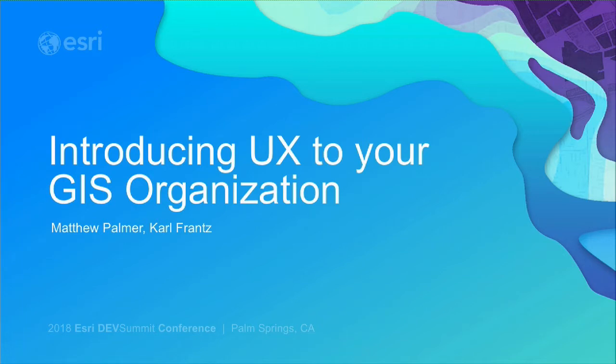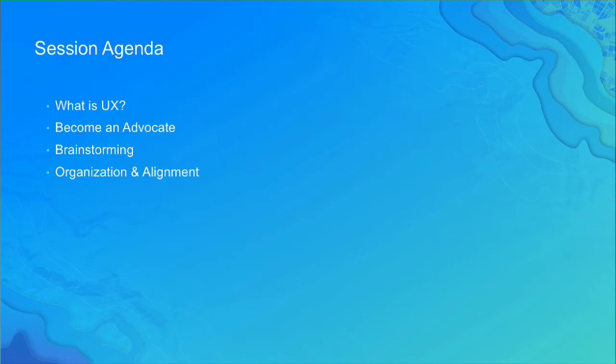All right. Let's talk about what we're going to go through today. We're going to start really simple and look for some definitions. And then we're going to walk through some topics that may be some good insight around how to actually bring up these conversations in your organization. Advocacy, brainstorming, organization and alignment, actually gathering feedback, data gathering, and then finally some design. These are the main tenets that we're going to hit today. I'm going to close with a Q&A. If that's all right with everybody, I'm going to go ahead and kick this off.